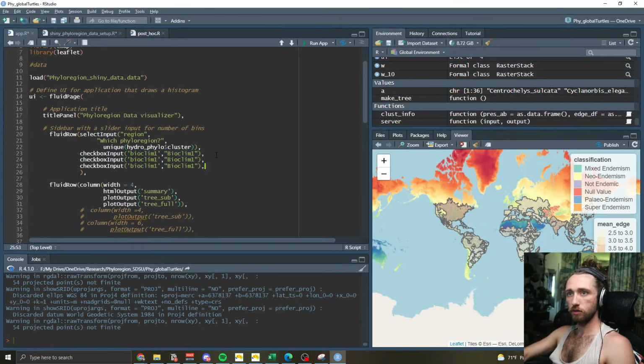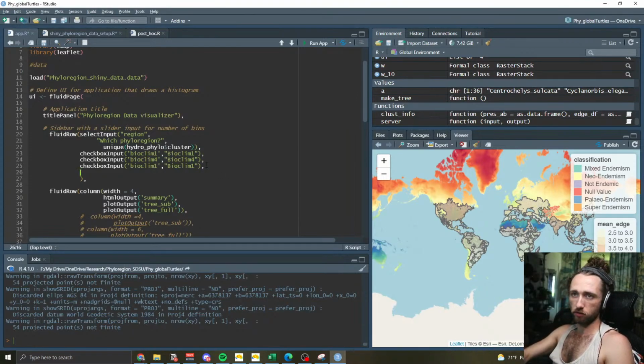Okay, so we'll add in bioclim 4. And then let's look up the bioclim variables that we want to add in. Oh, I also want to add an elevation. Okay, elevation.